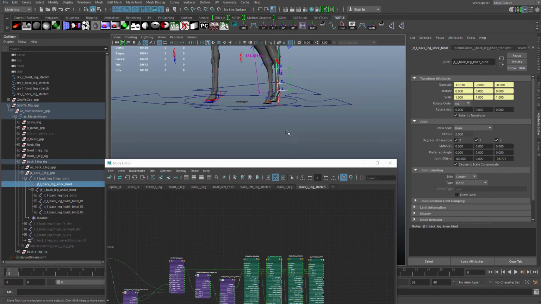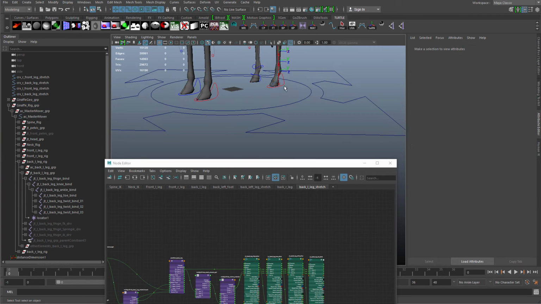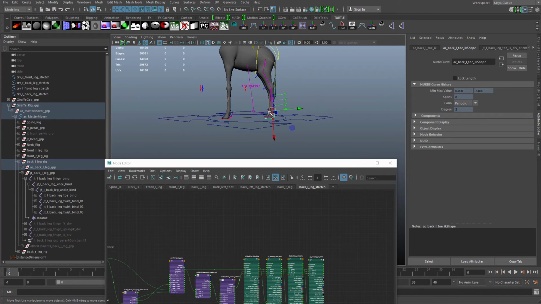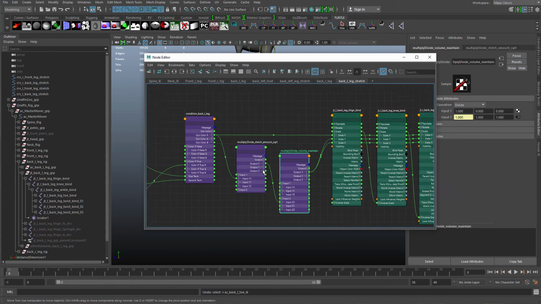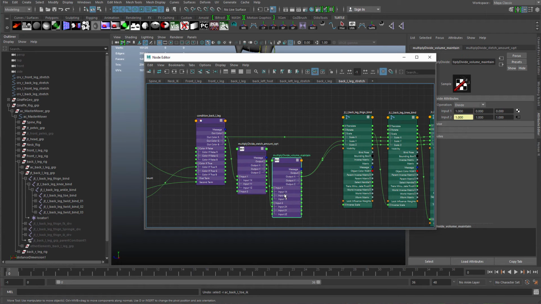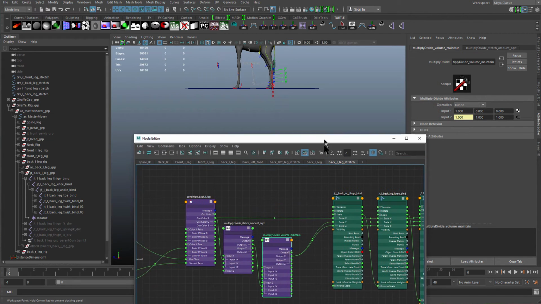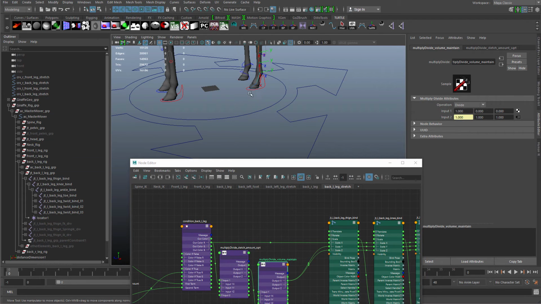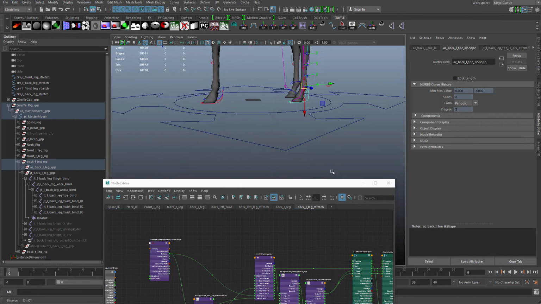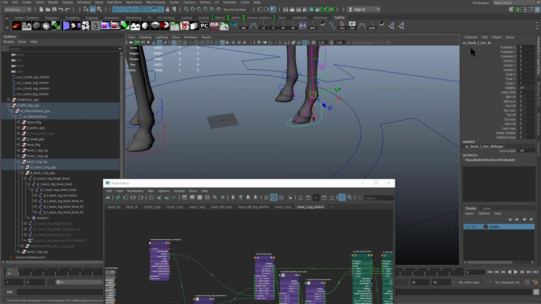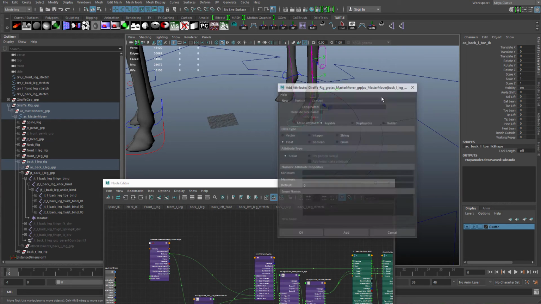Alright, now if I start dragging the leg, you will see that it becomes thinner, and that's what happens when we do this. Now sometimes I want to control whether I really want to have that volume maintain, because sometimes I think it's up to the animator to decide how much the stretching is. Shape-wise, we want to have the flexibility to control it. So that's why we need a new attribute on the controller to define do we want to have the volume maintained or not, or how much.